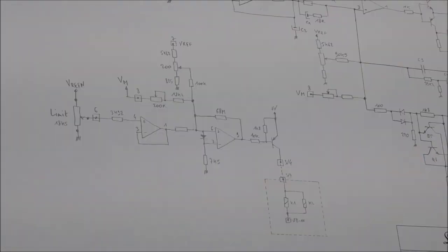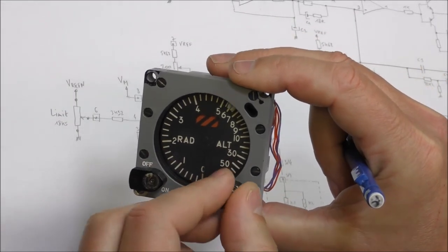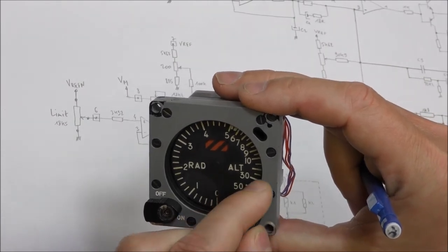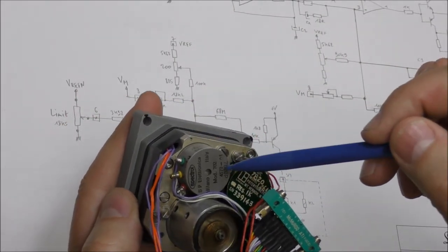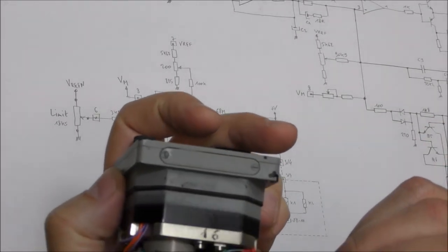So on the bottom of the page, you can find the comparison function. The comparison function is a limit you can set by this knob. You have an altitude limit, so when the limit is reached, a relay is activated. This index is connected mechanically to one potentiometer, which is this one. It's a strange value, 18.5 kilo-ohms.